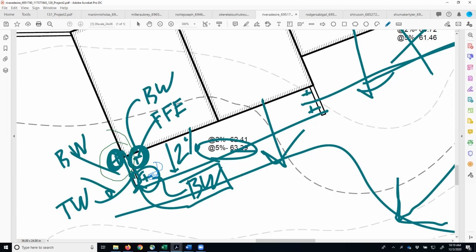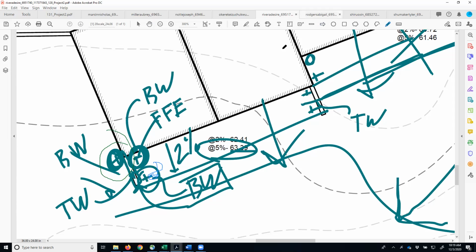Oh, okay. And so let's go to the other corner. You're going to need a spot for the corner here. If this was a patio, you're going to need a spot for that if we drew the patio right where it is. And you're actually going to need a bottom of wall right there. And that's one of the reasons that students will often say, I'm just going to put the patio right back here. But you're still going to need a spot on both sides, and you're going to need a TW.